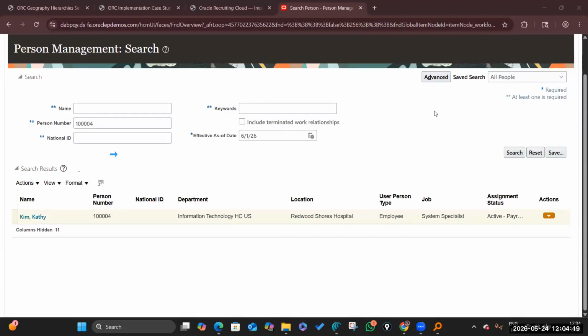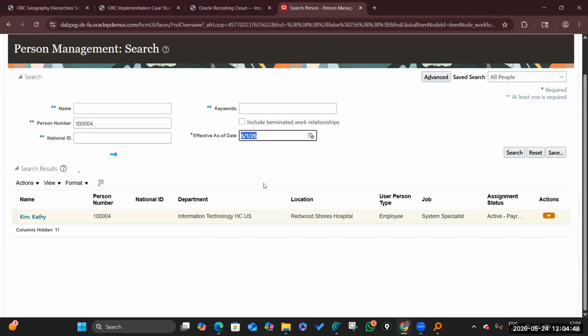It is a little bit confusing. Okay. Always remember, whenever the candidate has a proposed start date, from that date only he will become an employee. Until then, even though the record is displaying, it will be under pending worker only, even if you convert him. I'm sorry for that one. It is a little bit confusing.